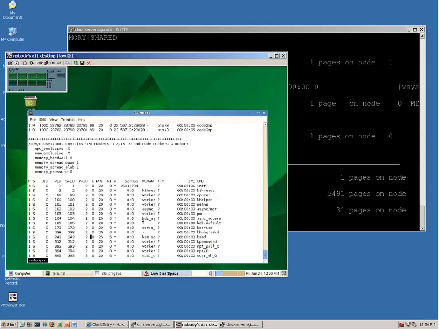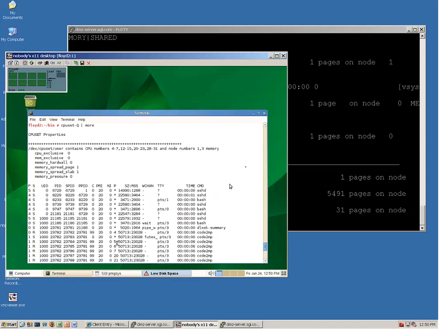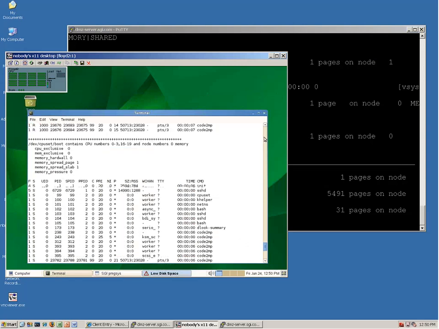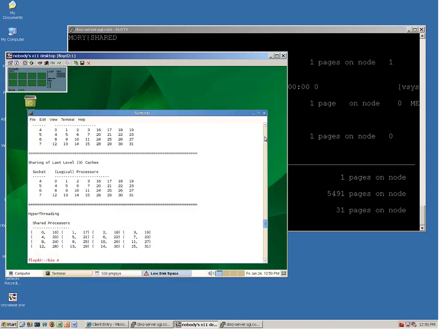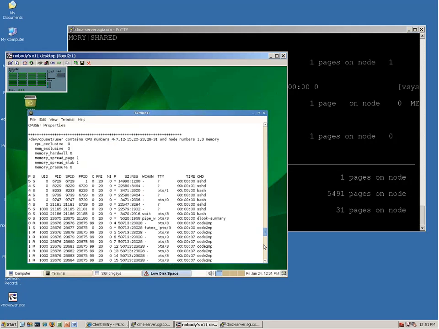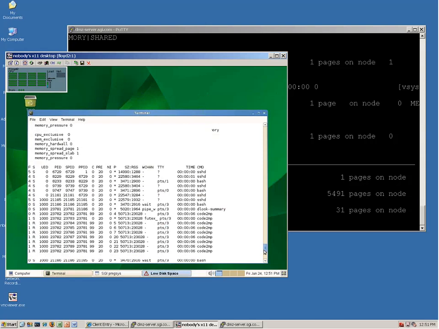I'm able to see the CPUs they were on because I snapshotted it quick enough. 4, 5, 6, 7, 20 through. And then, again, I like to have a hard copy of CPU map next to me, particularly when it's a large CPU count, to make sure that I am now socket boundary aware. And I was trying to do 4 through 7 and 20 through 23, right? Right. And you got those.